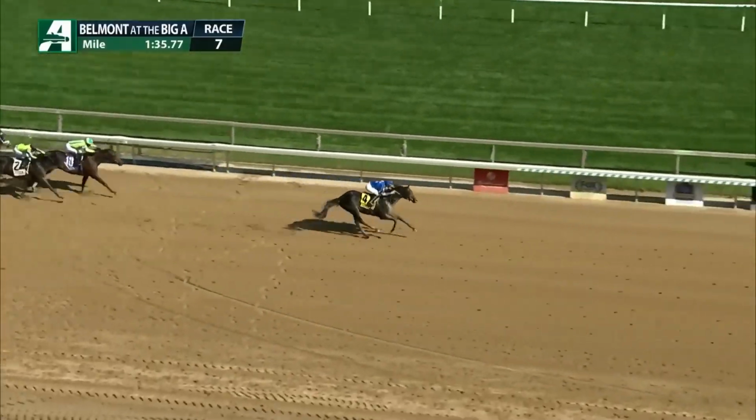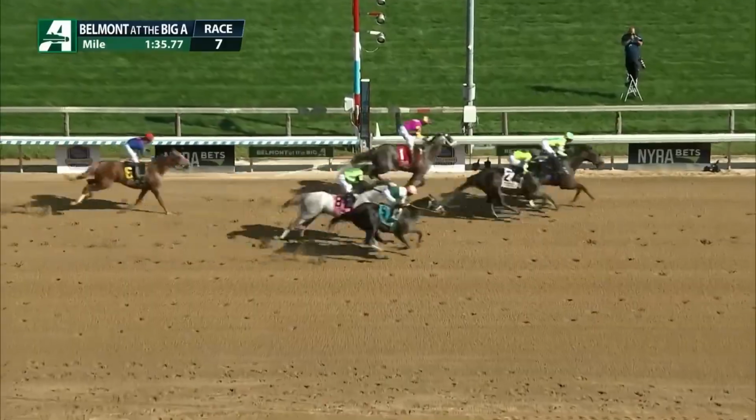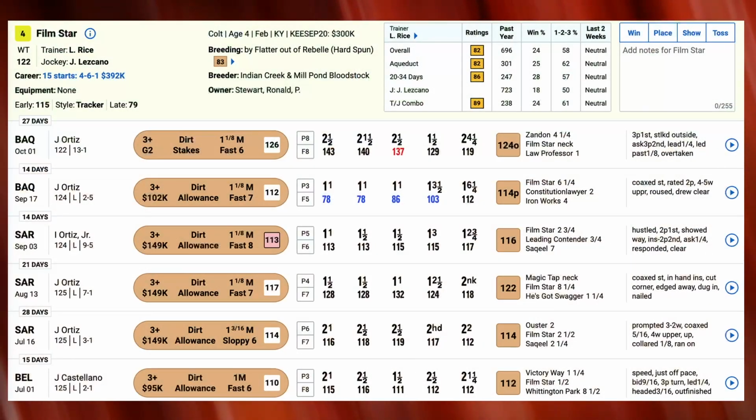We'll be turning back to a mile here. He's also cross-entered, we should say, at Keeneland on Saturday in the Fayette Stakes, but our colleague Dave Grenning did report that Linda Rice is going to run him here in the 49er. So the turn back is the question, Craig, but he has sat off other horses, raced well in a stalking position before, and you can't knock the form that he's in.